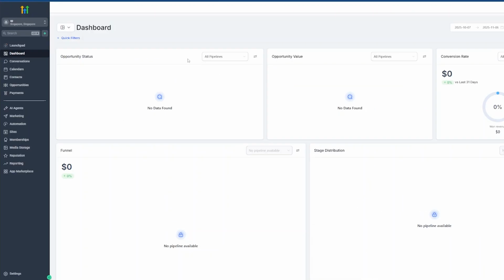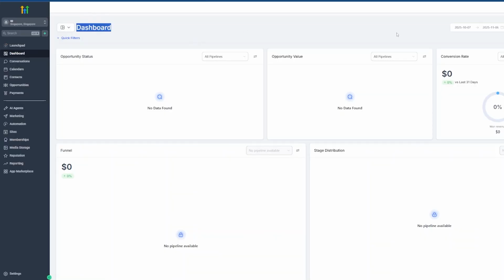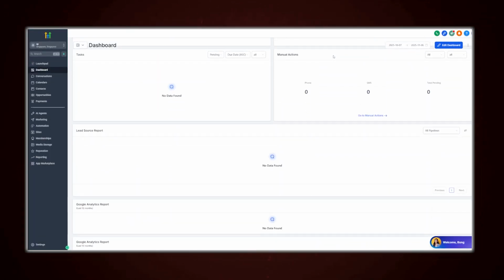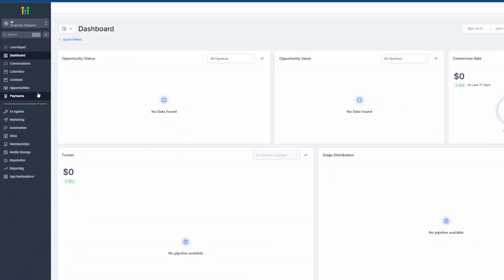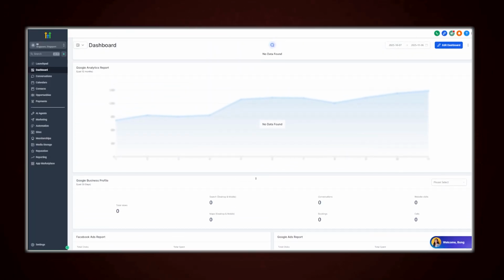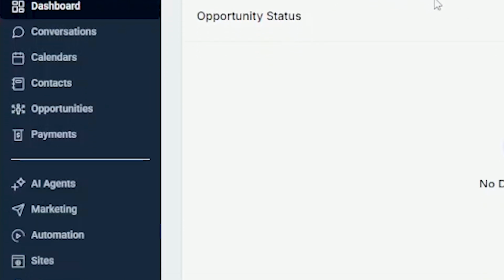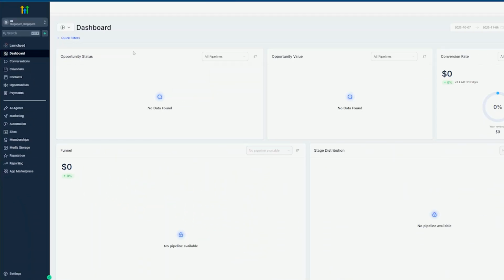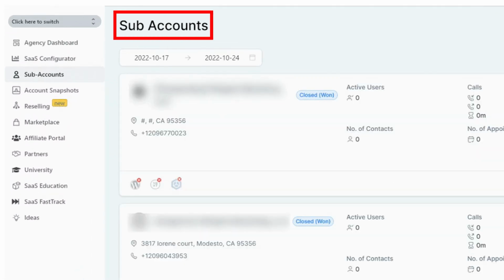All right, when you first log into your trial, you're going to land on a dashboard that looks something like this. This is your agency view. This is the key concept that confuses most beginners, so let's get it clear. Your agency view is your command center. It's where you manage all of your accounts. Think of it like this: the agency view is the apartment building, but you don't live in the main lobby. You live in an apartment. In GoHighLevel, that apartment is called a sub-account.